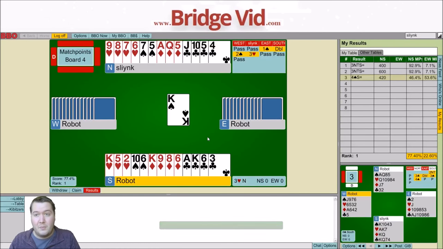Okay, I guess I win. Holding up's a bit rich. I can play a club to the ace, club finesse. Is that the best I can do? Two spades, two clubs, a diamond is five. Club finesse works, that's six. Don't really see many other options here.